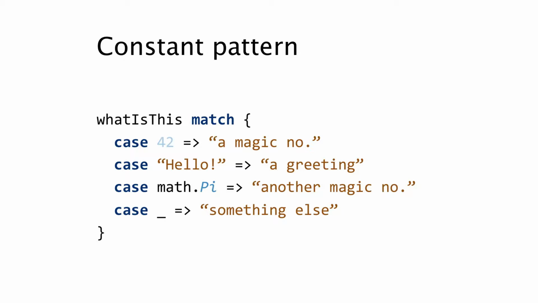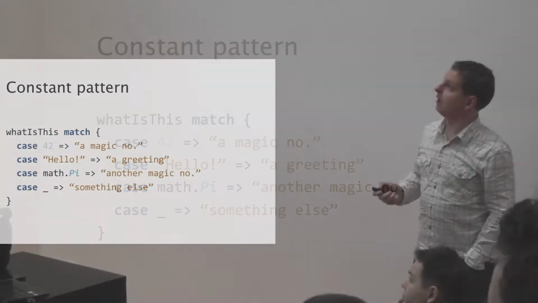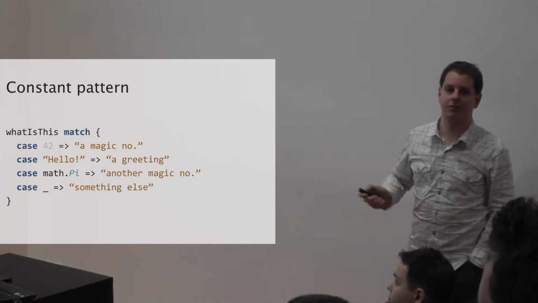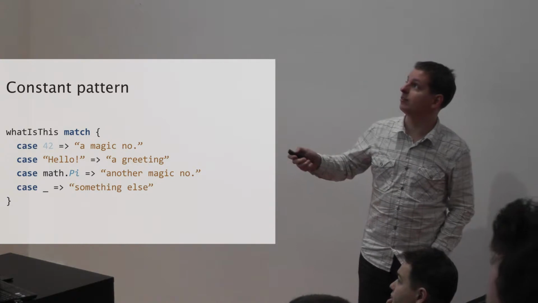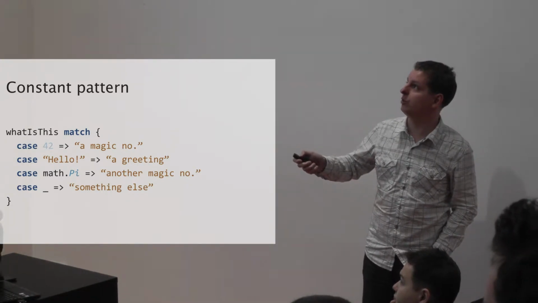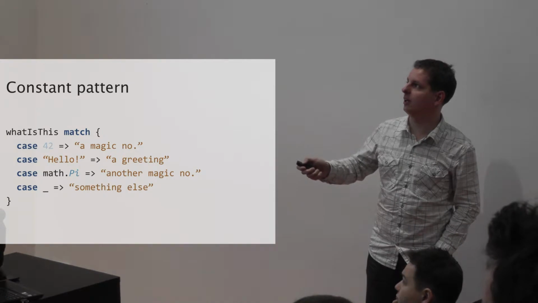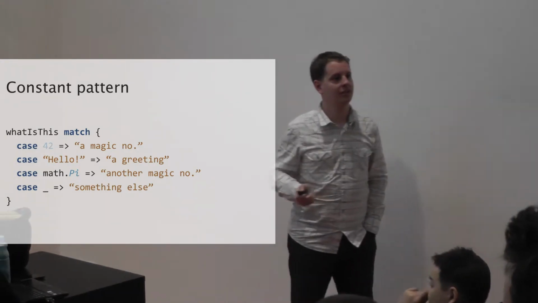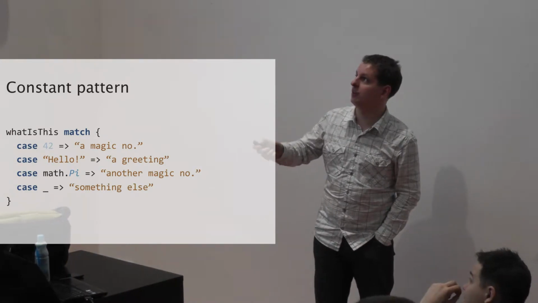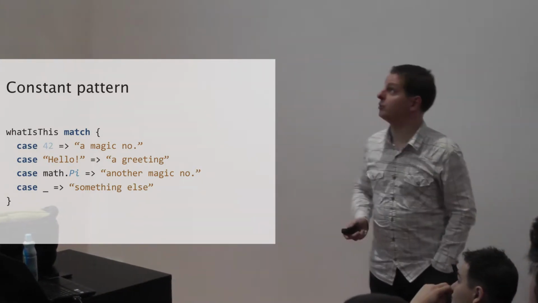Another basic pattern is a constant pattern, which is similar to the switch statement. You may use any constant like integer or string, or any object of any kind. And here is the wildcard pattern, which serves as a default branch. So if this variable does not match hello or markp, it will always match the wildcard. The branches are always evaluated in the order they are written. So it's more intuitive. Questions? It's easy, isn't it?